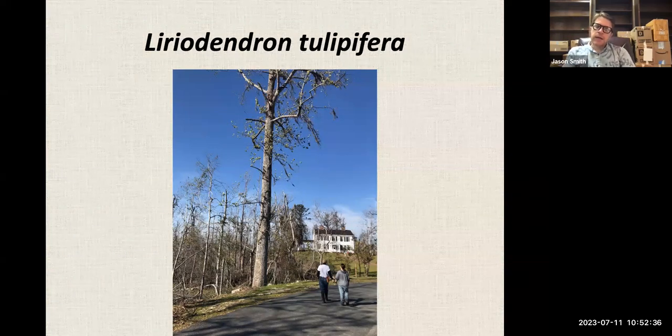One is that the Florida populations of it are particularly well adapted to heat and to wet soils and, interestingly, hurricanes. So I'm showing you a picture of this tree because it is one of the few standing trees right near where Hurricane Michael hit near Torreya State Park, where all the other trees around it got knocked down, and there was this big massive tulip tree, and there were actually quite a few of these large ones still standing. A lot of the branches got ripped off, but this massive 100-foot tall tulip tree is still standing after this area saw 140 to 150 mile per hour wind gusts.